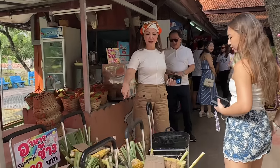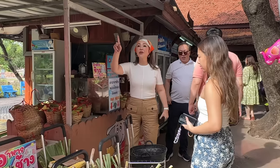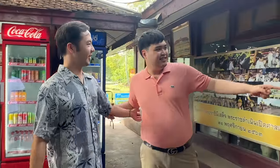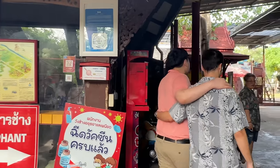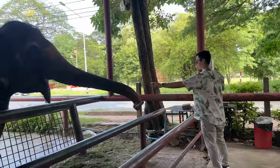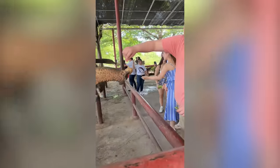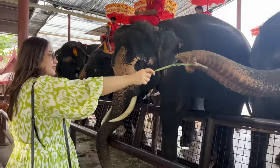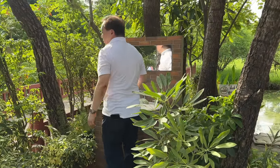Okay, it's the other side, actually. Oh, you want this? Feed the elephant. Allison will feed the elephant. Do you like to feed the elephant, guys? Sure. Jimmy, you like to feed the elephant? Look, elephant. Come on, let's go. Mike says come, you were feeding them. Well, Timmy boy, feed. Wow, they're so big. Hello, Phil. Hello.